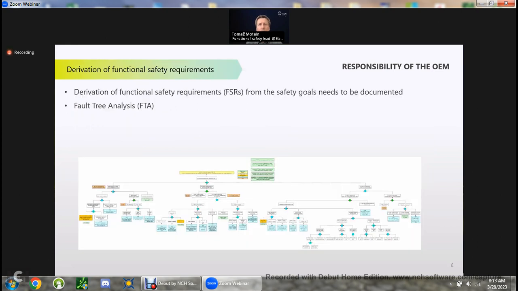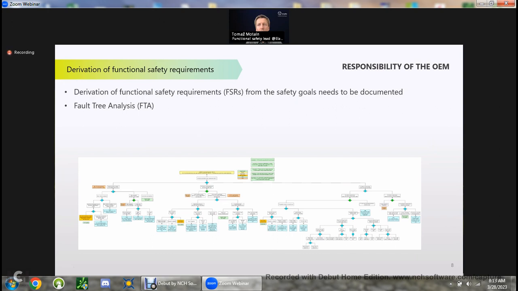So how exactly do we get to the definition of the functional safety requirements? Functional safety requirements are derived from the safety goals, and this needs to be done using appropriate analysis and needs to be appropriately documented. One example of how this can be done is presented in the picture below. This is an analysis called fault tree analysis, and this is a so-called top-down approach.